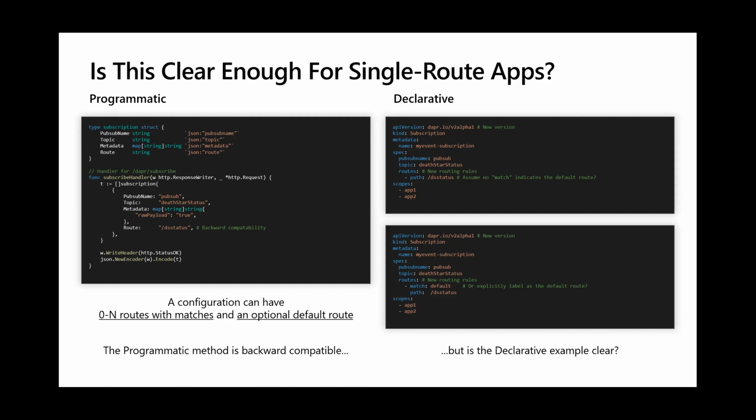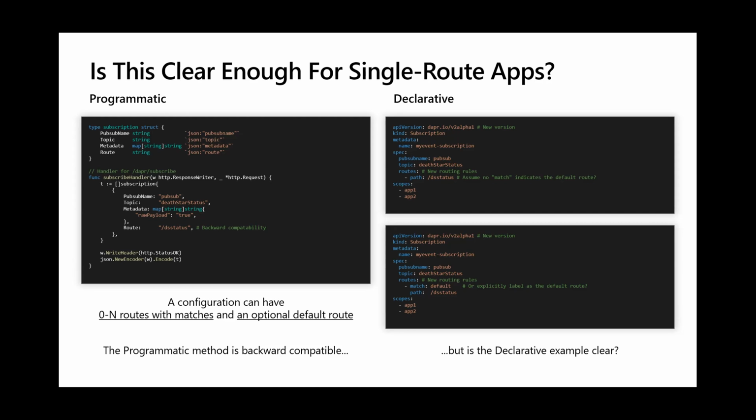And so now the question becomes, how do you actually declare just the default route if your application only has one route? It's a fine-grained, very small question, but it can have a big impact. We definitely want it to be very clear. There are two options there, though it's not limited to two. It could just be that you don't specify a match field, and that becomes assumed to be your default route, that all messages will take if another match doesn't match and return true.